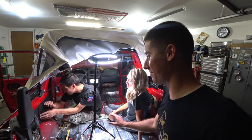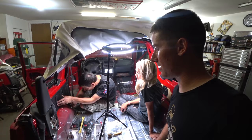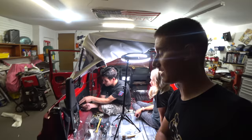Gabe's just throwing this last speaker grill on. We just finished mounting that speaker and tweeter and the MDF and everything. It rocks. Sounds so good.